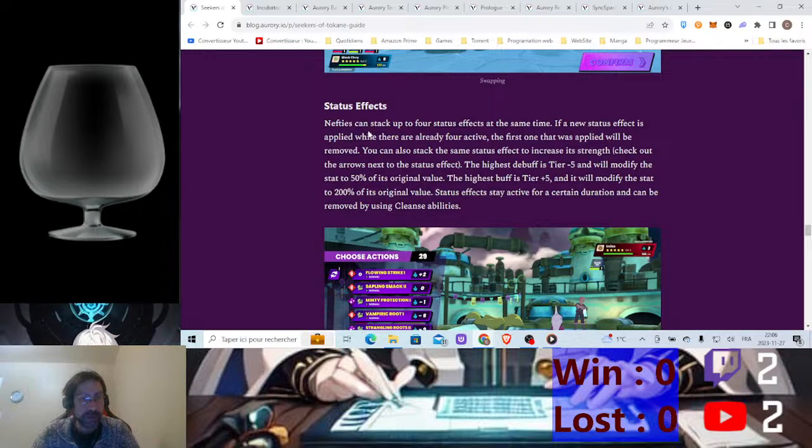Status effects. Nefties can stack up to 4 status effects at the same time. If a new status effect is applied while there are already 4 active, the first one that was applied will be removed. You can also stack the same status effect to increase its strength. Check out the arrow next to the status effect.